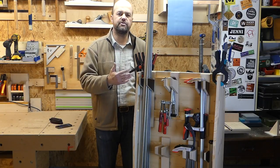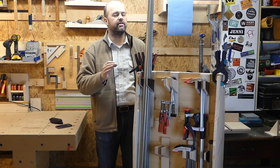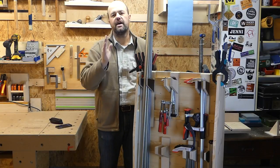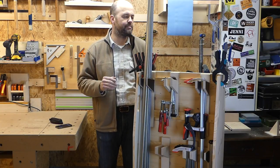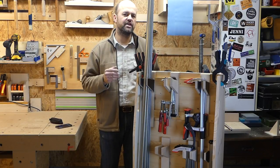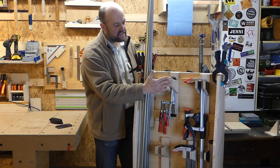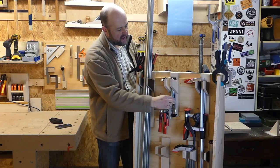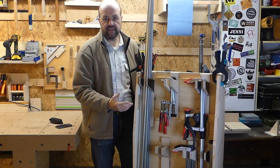So the individual slots, they look perfect. I really adore those clamp racks with those individual slots where all the clamps are really neatly stacked up, but it seemed too inflexible. So I went for the middle solution, I'd say, and that's the grouped racks. So you have a rack of two pieces here and you put in the clamps like this.